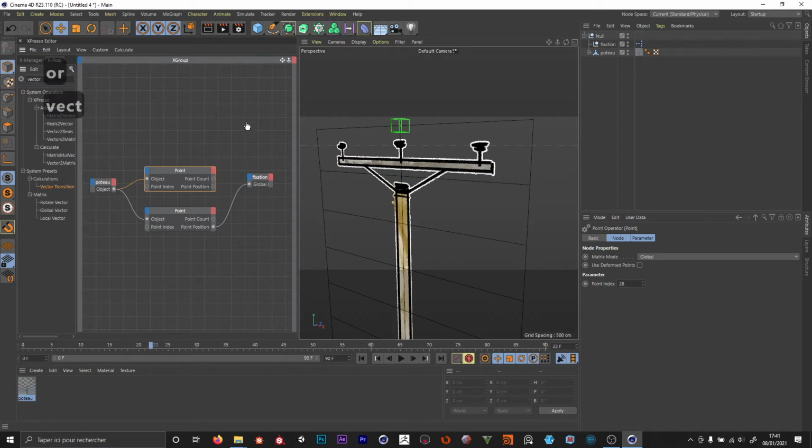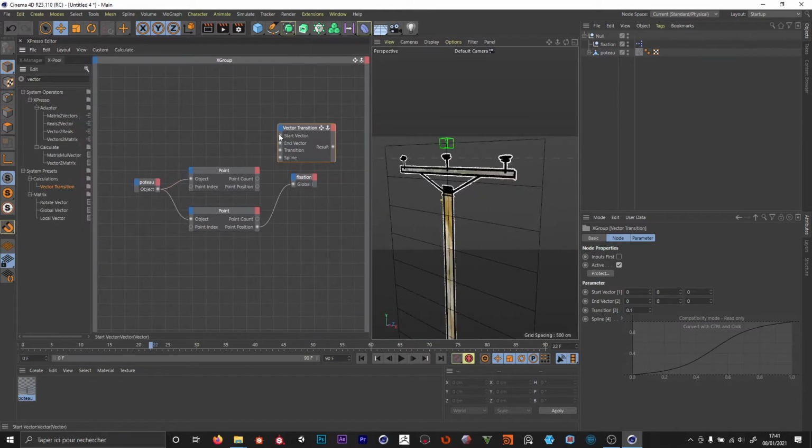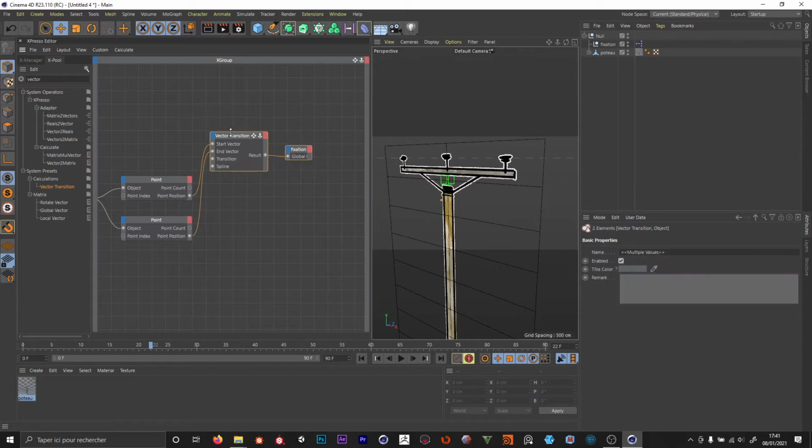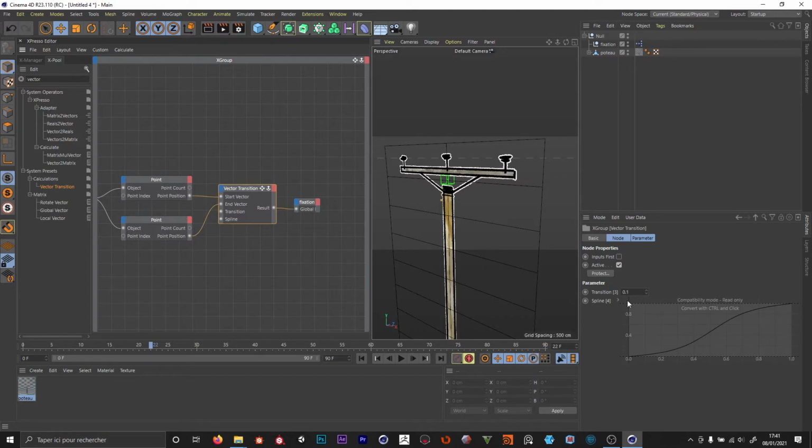So vector transition is really handy. We just have to add a start vector and end vector, connect the result to the global position. Then here this node allows us to mix between both vectors. So here we have a transition, and I can set this to 0.5, so it's right in the middle. That's not exactly where I want it, so I just change the value to 0.6. So this is okay.